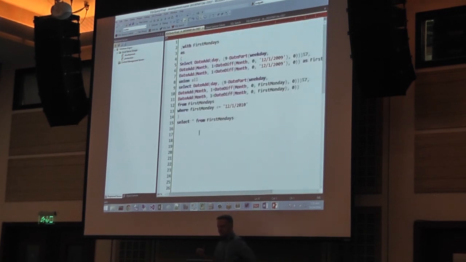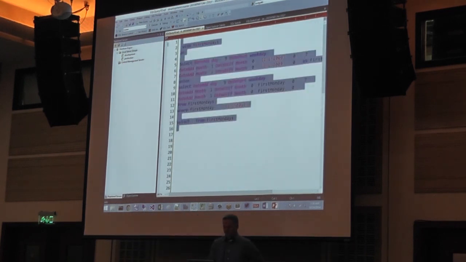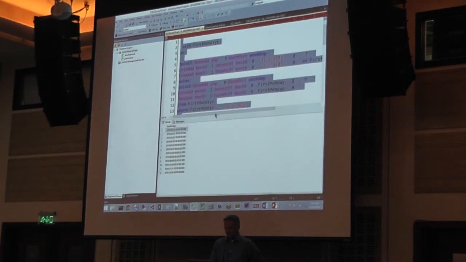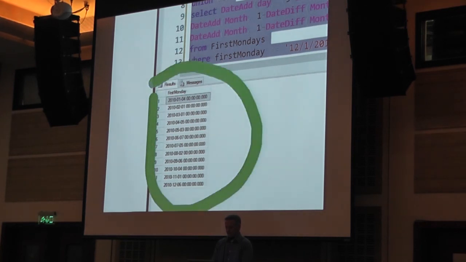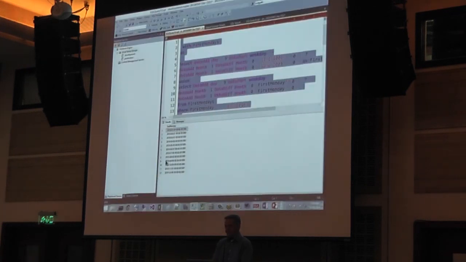So, if my boss came to me and she said, I want to know what our sales are for the first Monday of every month. And if I said, oh, the first Monday, I'm not kidding, this is the code to figure out the first Monday of every month. If you Google, find the first Monday of every month in Transact SQL, you will get code very similar to this. And if I run this code looking for the first Mondays, all 15 lines of this, in 2010, you can look this up. These are the first Mondays of every month. January 4th, February 1st, March 1st, and so forth. And then, once I have this, I can begin the process of going to find the sales.